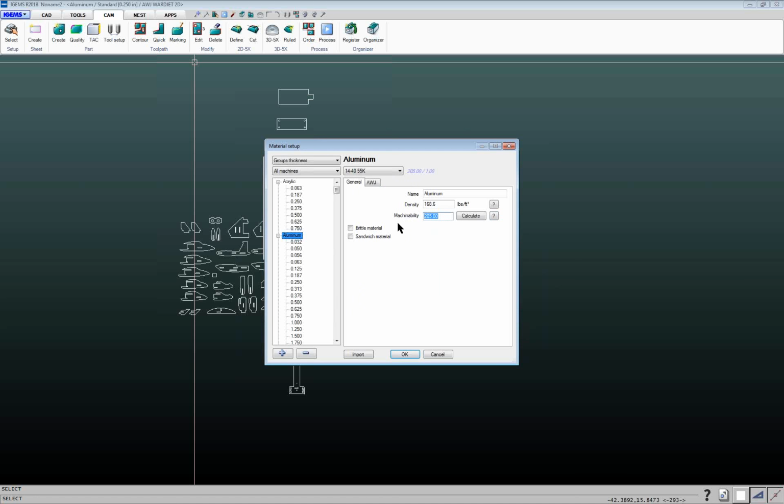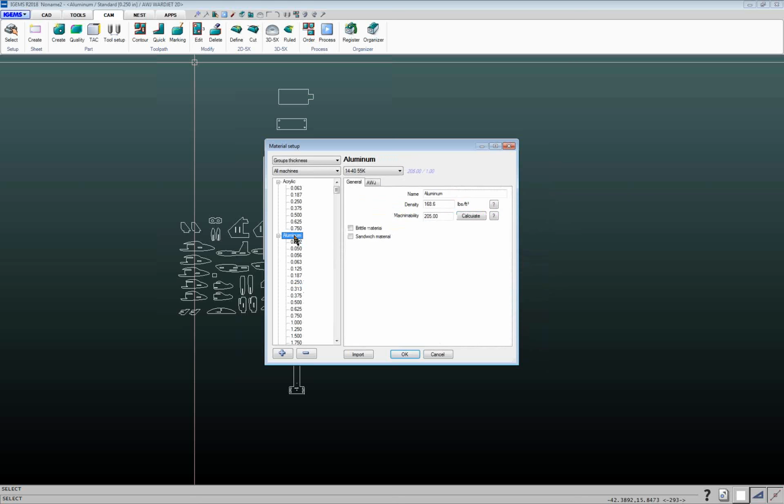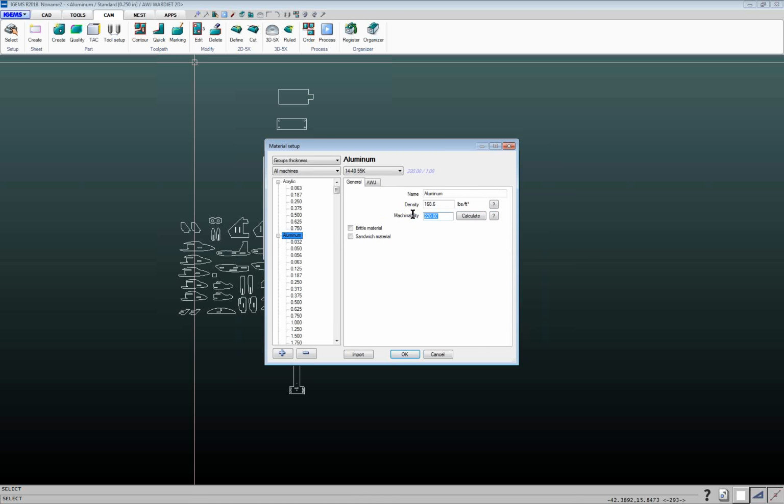So I've got my machinability for aluminum at 205. And if we go back to 1/4-inch aluminum, if we look at this medium feed rate right now, basically we're at 36.4. So if I go back here and I change this to say 220, we'll see that this speed has now gone up to 39.5. So this machinability number controls those speeds.